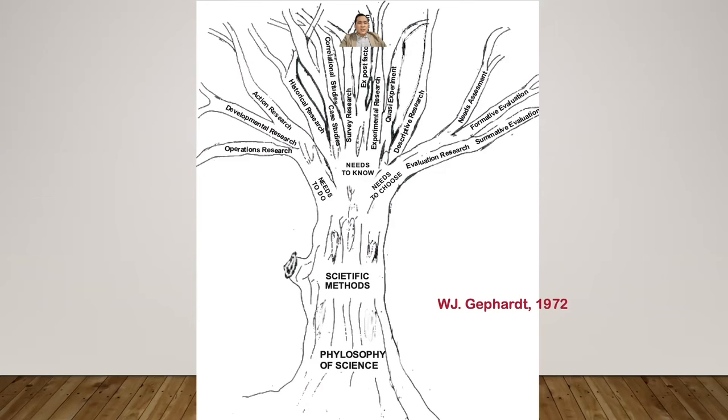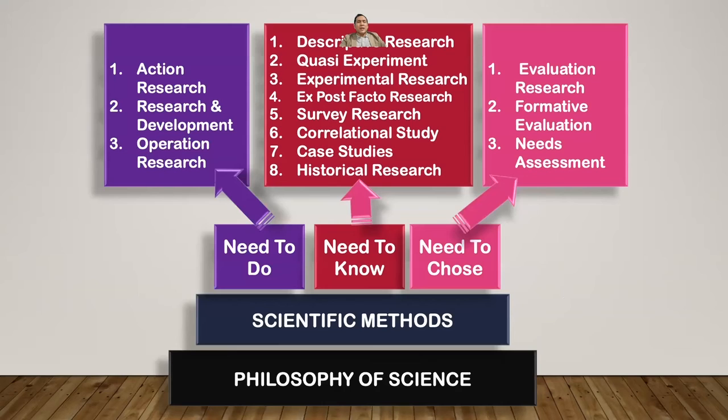By having such information, you know comprehensively what research is. This is the clear picture of the parts of the research. So philosophy of science, scientific method, and you have three different parts, and all are there. What about the quantitative research? You can find it: experimental research, descriptive research, ex post facto, and so on, in the needs to know. But there is also qualitative research over there. So qualitative research and quantitative research are not separated from the three parts of the scientific methods. This is only to make it easier for you to find the concepts clearly.